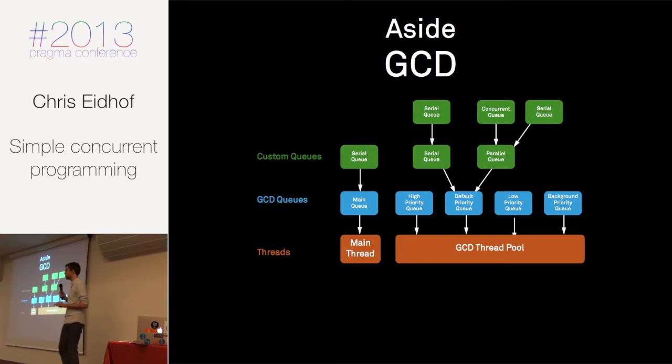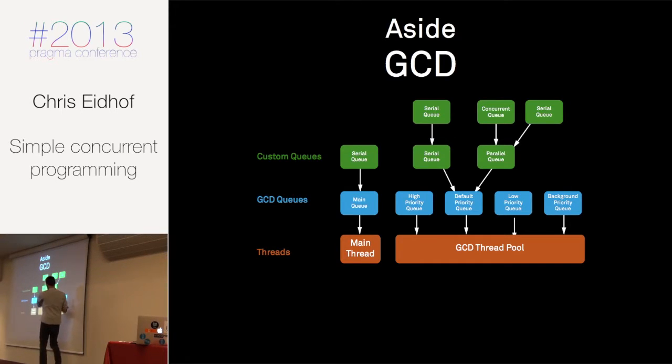The high and the low priority queue seem like a good idea, but you get really weird problems if you start using them. We'll talk a little bit about that later on. The main queue is a serial queue. So Grand Central Dispatch distinguishes between 2 types of queues. So either serial, everything you add there gets executed in order, or parallel, and then it gets executed at the same time. So if you remember our example where we had this data with contents of URL in a background queue, this background queue was parallel.